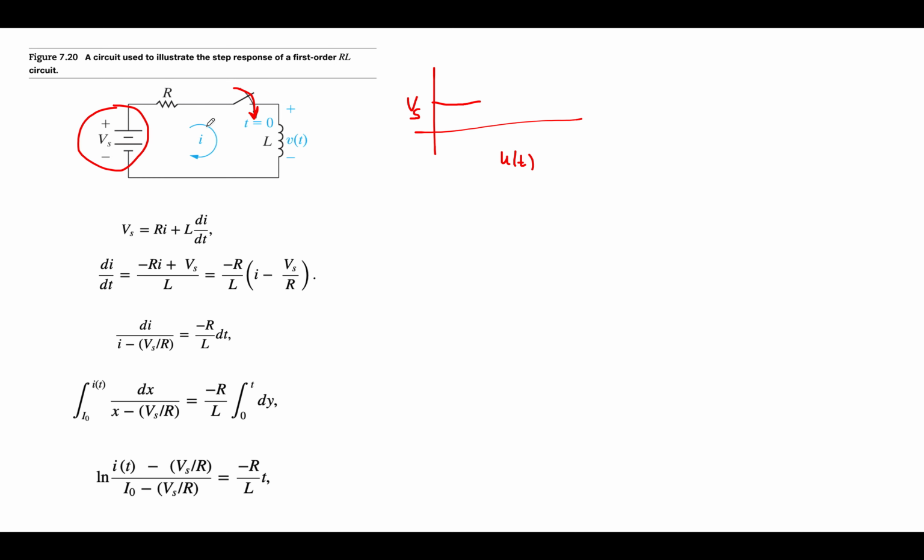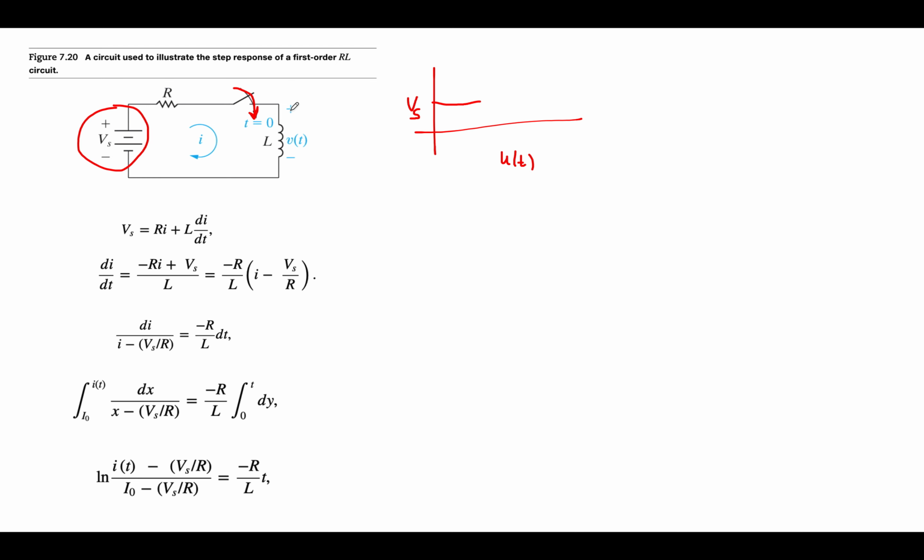So what we're going to do is we realize everything had 0 initial conditions before the switch was closed. So when we close the switch, initially the current through the inductor is 0 because it was 0 when the switch was open. And so just thinking through this logistically, what will happen is immediately this voltage will have to appear across this resistor, meaning that we will begin to draw some current. So it can't all appear across the resistor. In fact, in the instant the switch is closed, it all appears across the inductor.